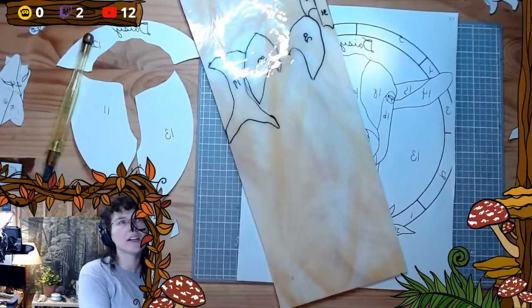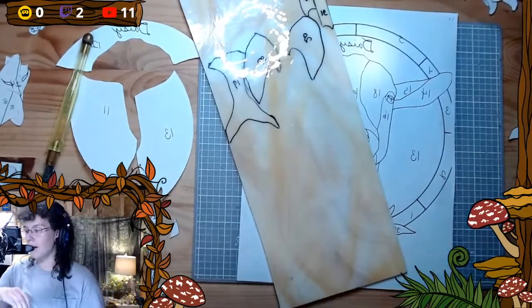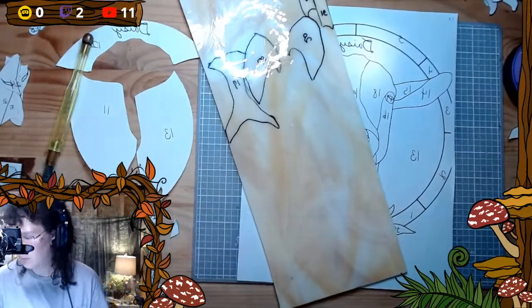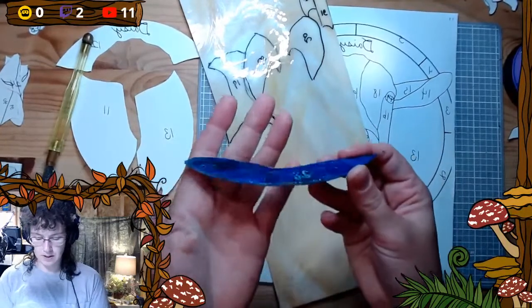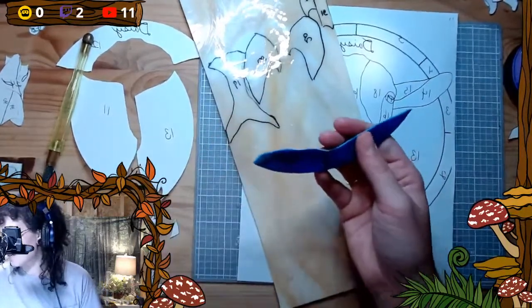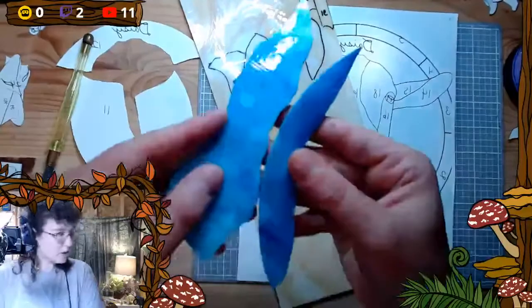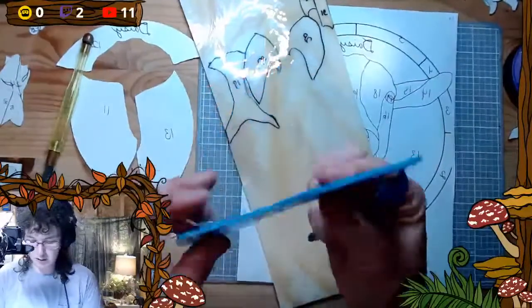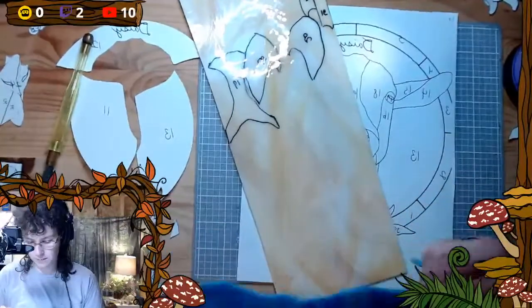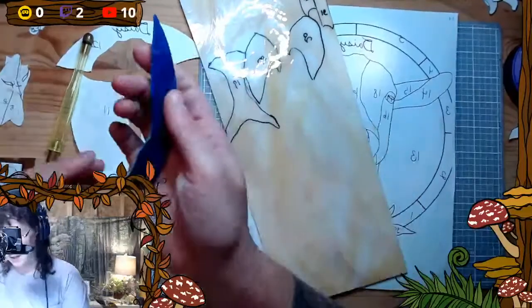It was decently hard to cut. I have some bullseye that's not that bad. Specifically, the piece on the bottom is a little bit thinner. I think this is bullseye, but I'm not entirely certain. I'm not sure if it's bullseye or Yakagani. I kind of have a feeling it's not bullseye though, because it doesn't quite have that same mottled effect like on this one. It has it a little bit, but this one was definitely easier to cut. This one was a little tricky, and it's a lot thicker and more textured. So it might just be different formulas, over different times that they've made glass and had slightly different formulas.